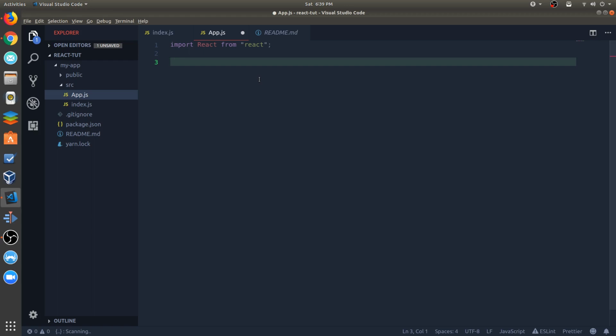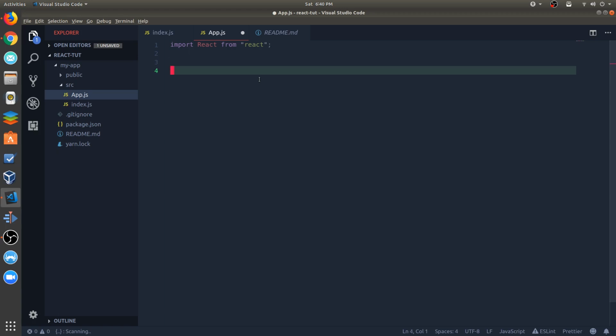There's two types of components: functional components and class components. Basically, a function component is a function that will return some JSX, and the class component is a JavaScript class that has multiple methods and lifecycle methods, and not just normal methods and attributes, that will render to the DOM. So I'm not going to get into the class components. I'm just going to go over the basic one for now, the functional component.